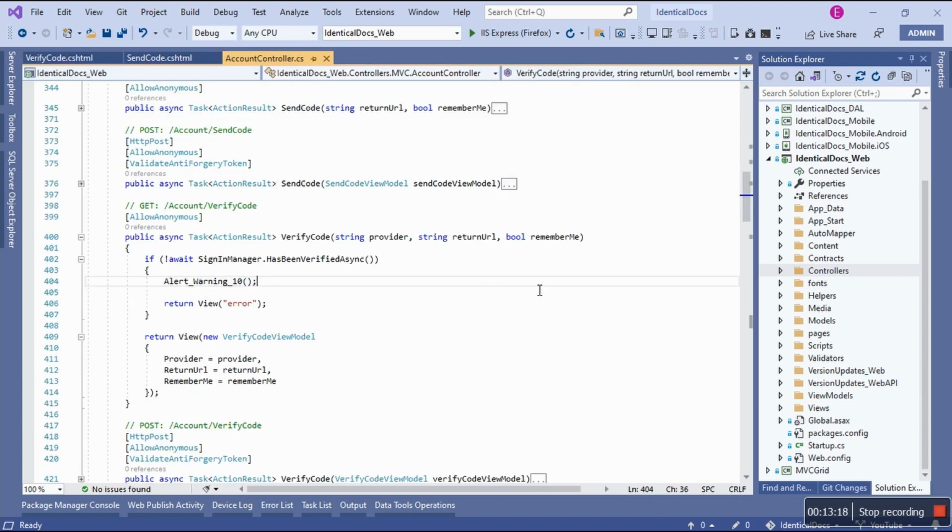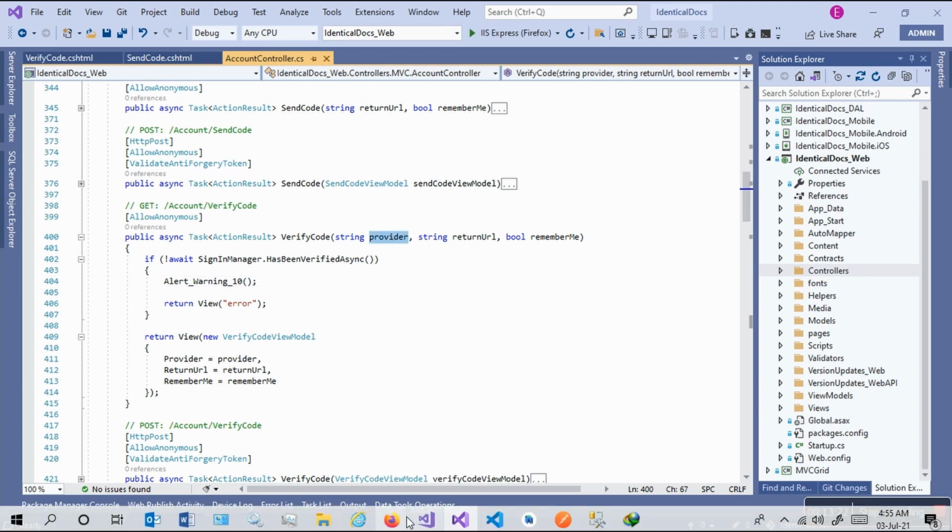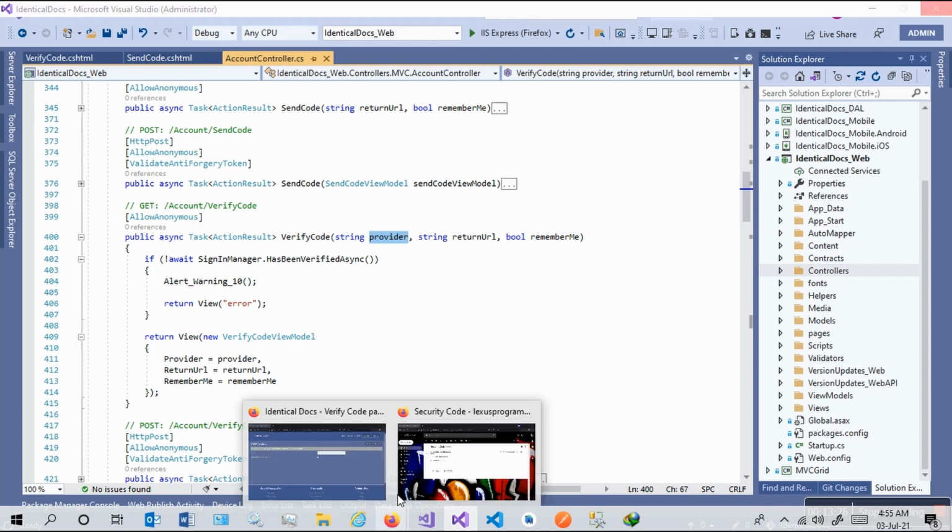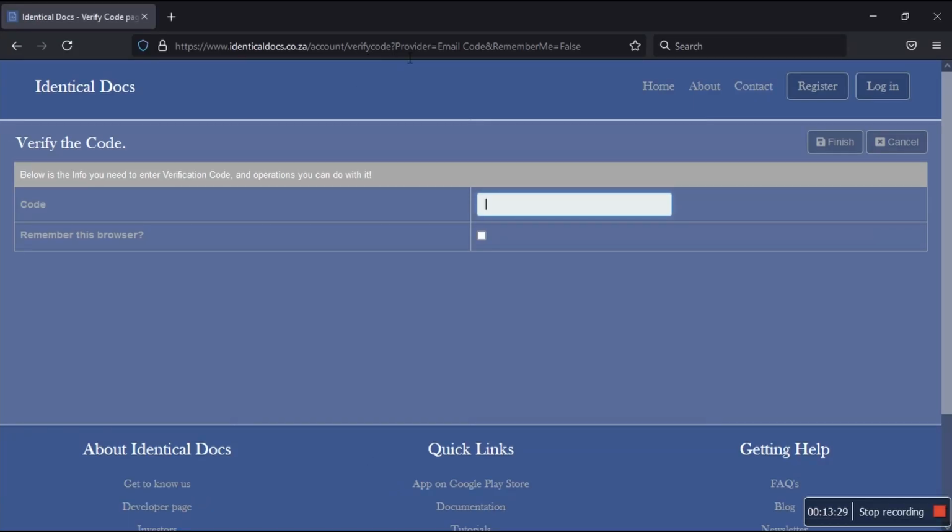It's fine. So in here, we're expecting the provider to come through. What about the URL for this thing? See, the provider is email, and then remember me is false, and this one's going to be remember the browser. So the provider is email.